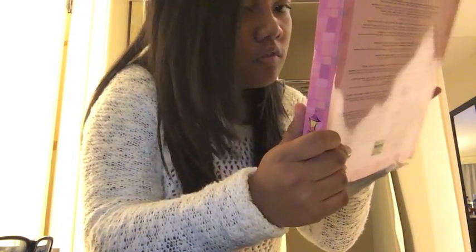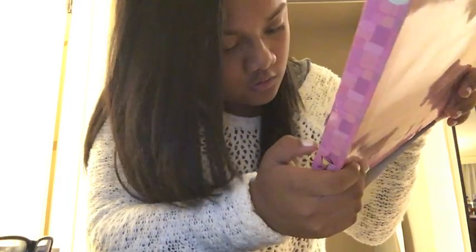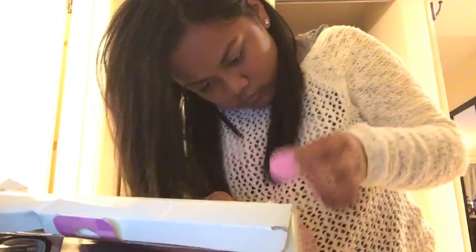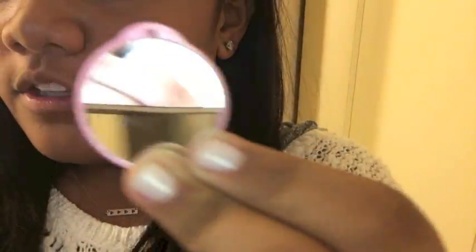So today is Vlogmas 18. Let's find 18. Oh, found it. It's a mirror. Okay, no offense, Claire's, that's very stupid. Because it's a mini mirror, and there's just a random hole there. Am I supposed to put a loop through it, and it could be a necklace, or a dog tag? No one knows why. So I got a mirror with a tiny hole in it. No one knows why we have that.